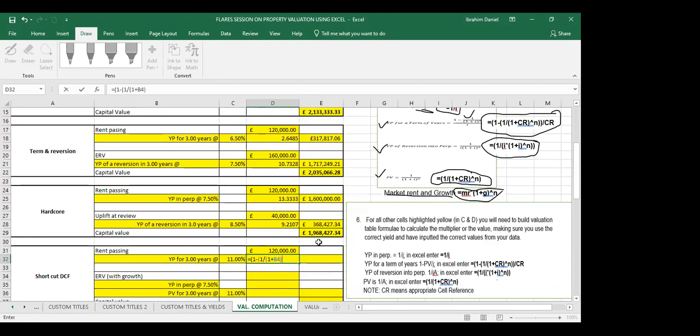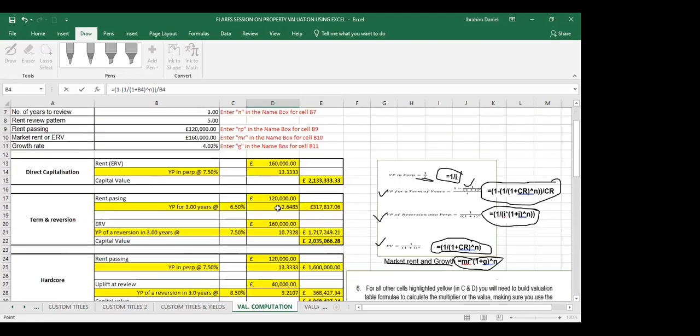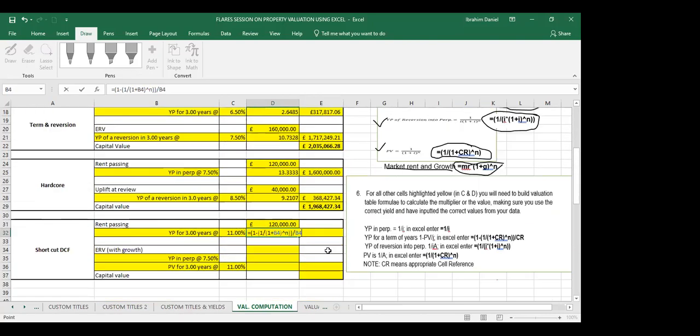Close bracket, raised to the power of n. Close bracket twice, divide by our yield, which is 11. B4 and enter.